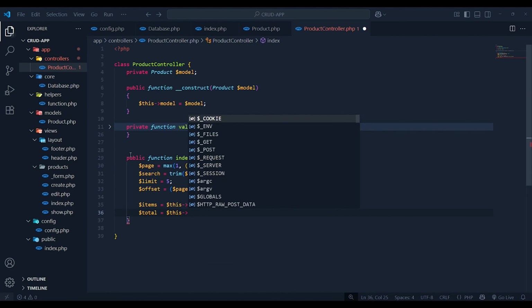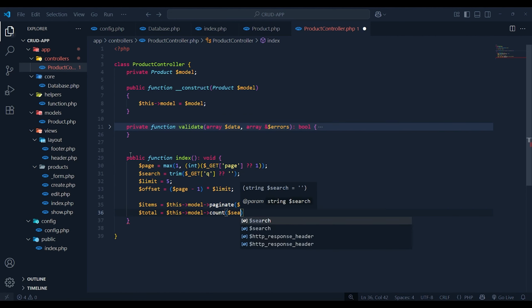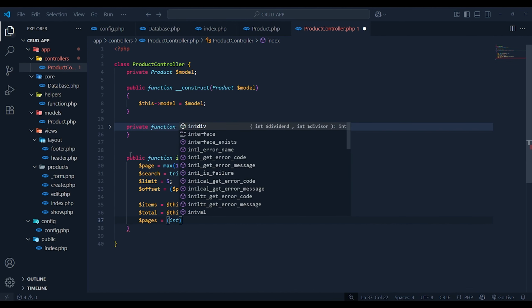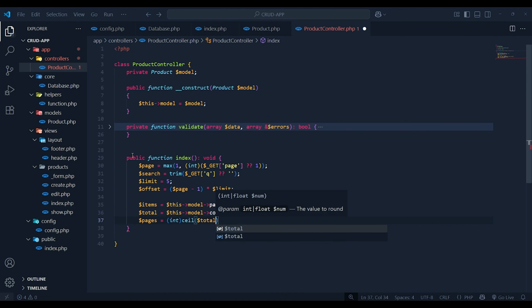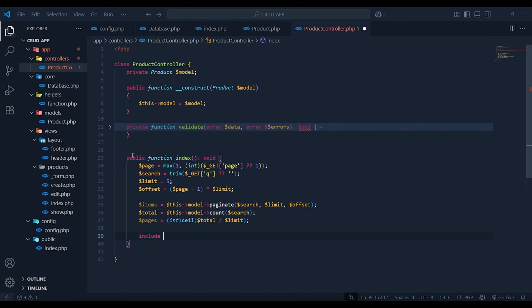For that, we are using the count function, which we have created inside the product model. And finally, it loads the index.php view. And this is how pagination and searching are handled in our app.